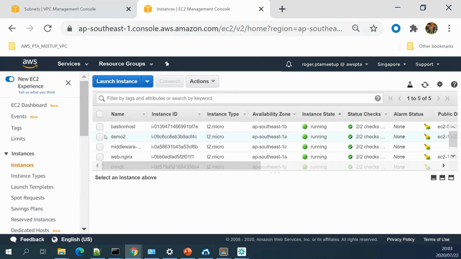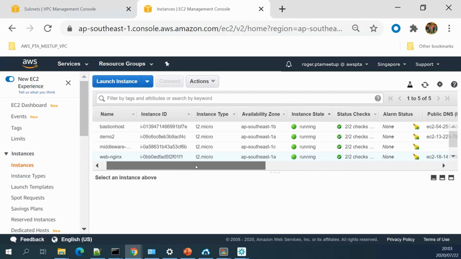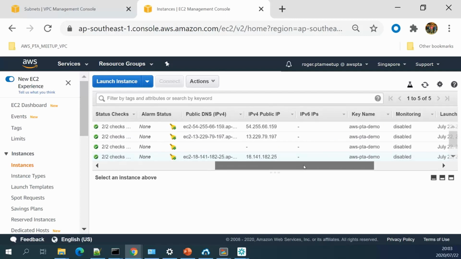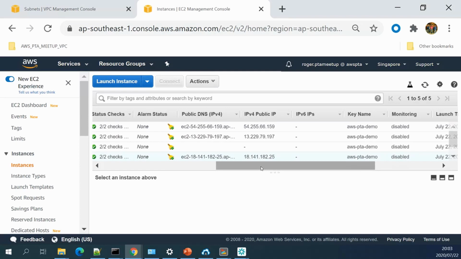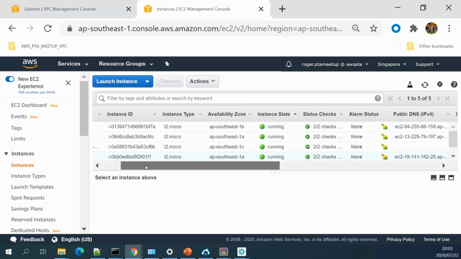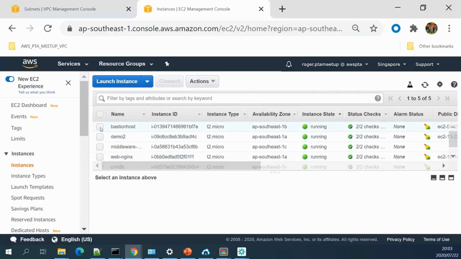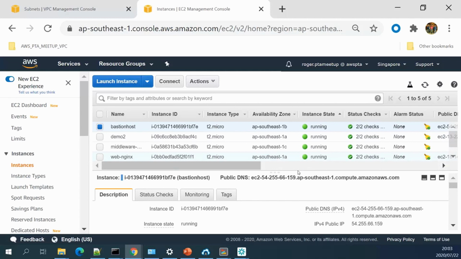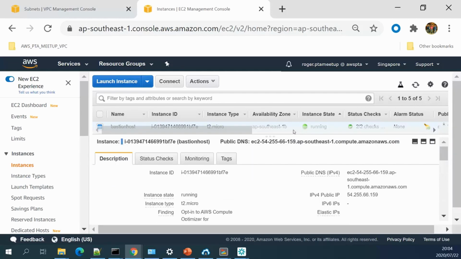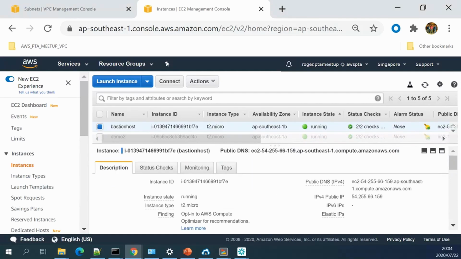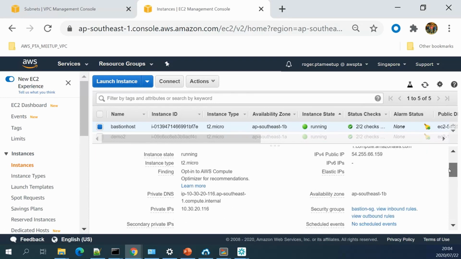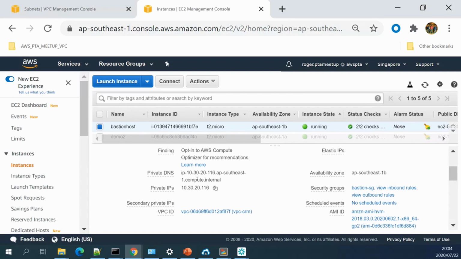I will select the ones that have public IP addresses. So these 3 have public IP addresses. And what is doing the translation between the public IP addresses and the private IP addresses? I want to explain that. So if I select the Bastion host, you will also see that it has a private IP address. So this is the public IP address. And if you look down here, there is a private IP address as well.